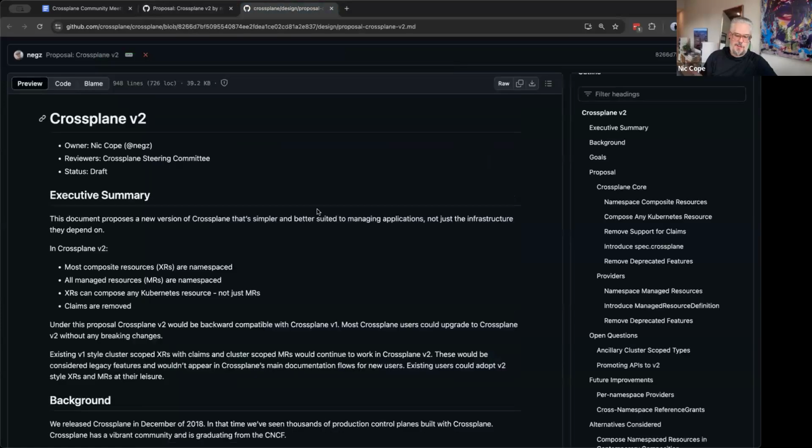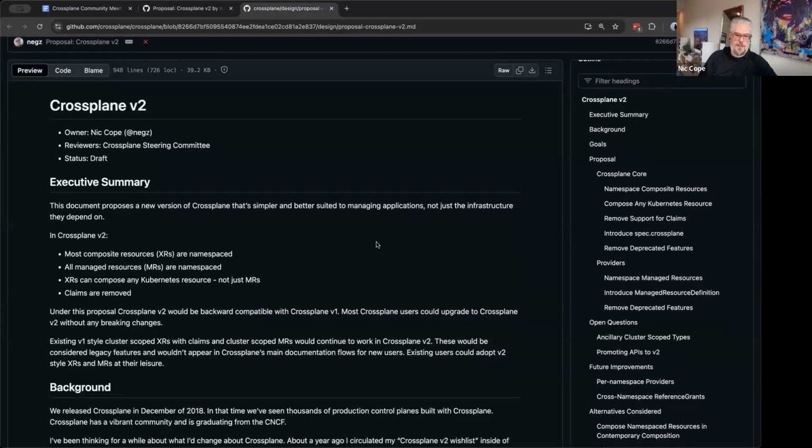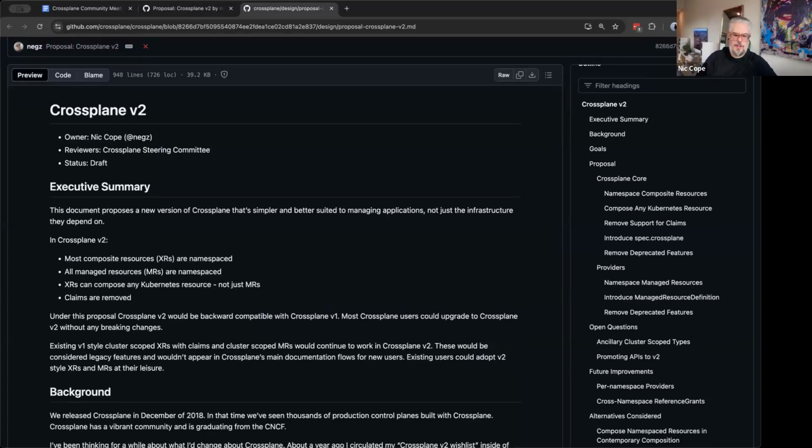So for those people, managed resources being cluster scoped is kind of a pain. They would rather just directly create the managed resources and put them in their namespace. So the way I'm looking at it now is that namespacing these things is a trade-off. It has its downsides, but it probably makes it more useful to more people for more scenarios. But definitely one of the downsides is if people have just been saying you get access to any namespaced resource, and now there are namespaced resources in the cluster that you don't want them to have access to, then you must use RBAC to more granularly allow what they can and can't do.